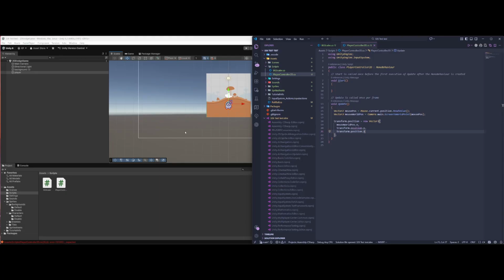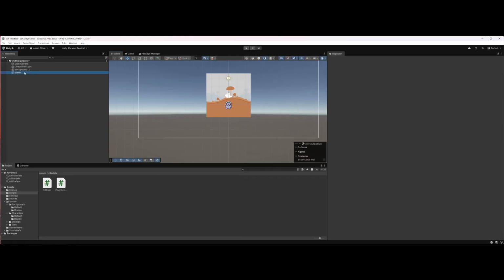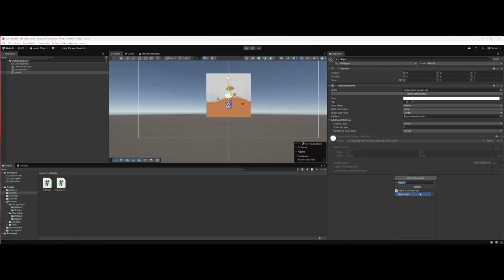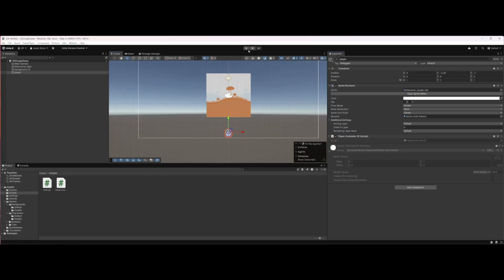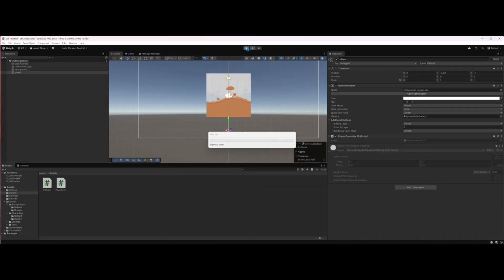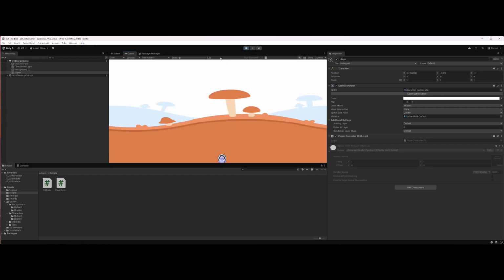And we can go back and test it. Don't forget to add the PlayerController2D in our player. And then I'll just set them to be on the ground. And there you go. Now when I move my mouse, it doesn't matter how high my mouse is, but the character moves.